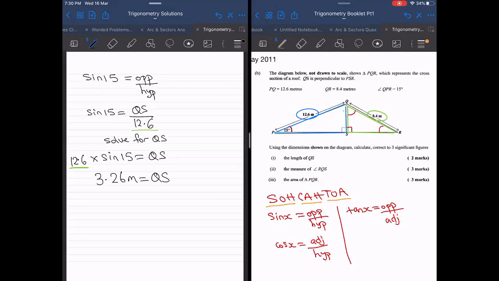So to put this in your calculator, guys, everybody, please do not use your phone calculator, the iPad, laptop, any type of device calculator. Start to practice to use the calculator you're going to bring into the exam. There's a button on your calculator, you see SIN. So you simply type 12.6, you put the multiplication sign, press the SIN, and then put 15. And in fact, what you should be seeing is 3.26119968.